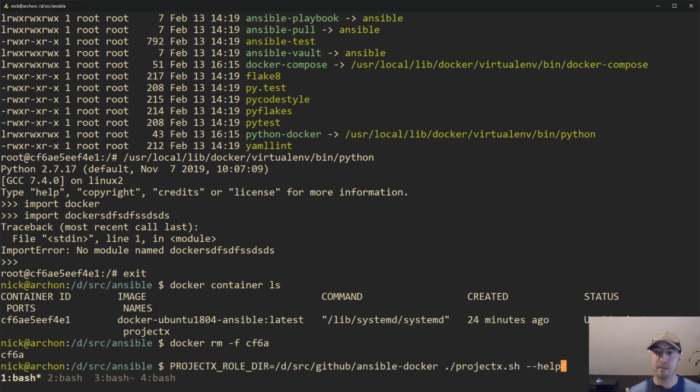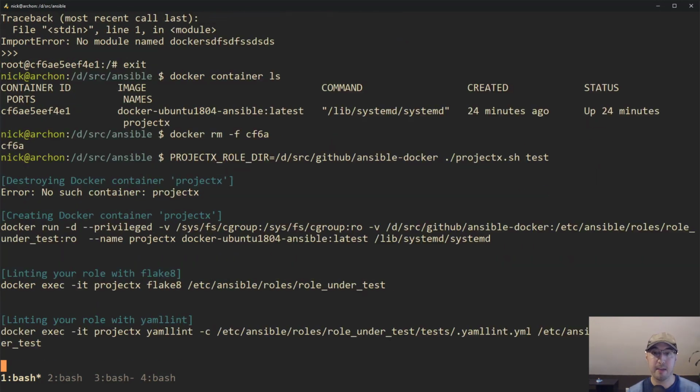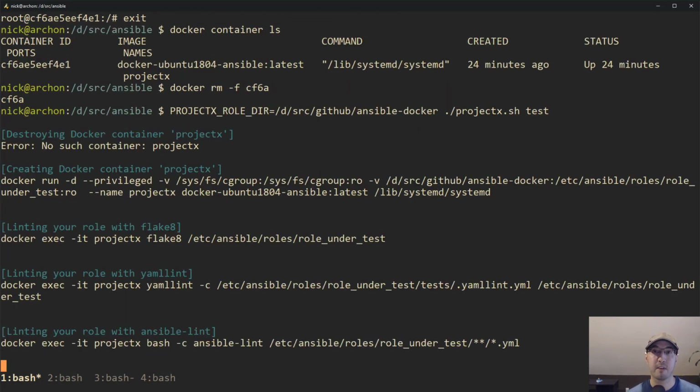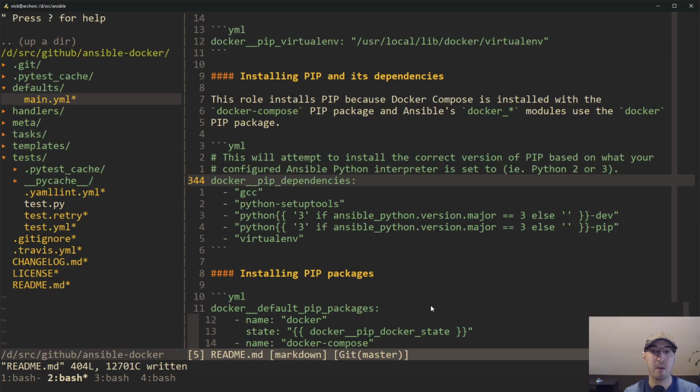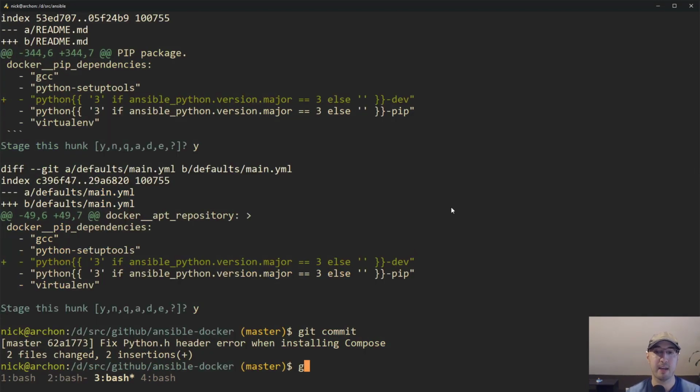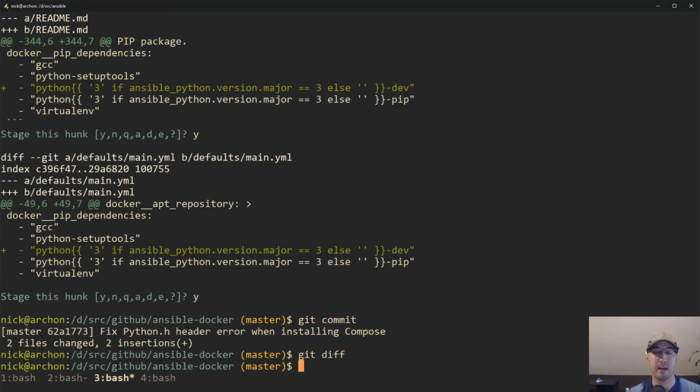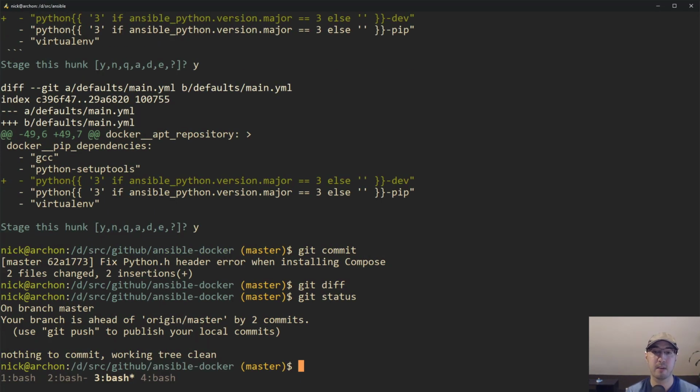Okay. So now we're going to run our test suite again. And this is going to take a couple of minutes, so I'm going to pause the video again, and I will meet you back when it's done. Okay, and we're back, and we can see here at the bottom, all of the tests pass. So going back to all that stuff we just did, I don't think there's anything else to commit here. Let me just see. Yeah, that is good. If we do a git status here, there is nothing new.